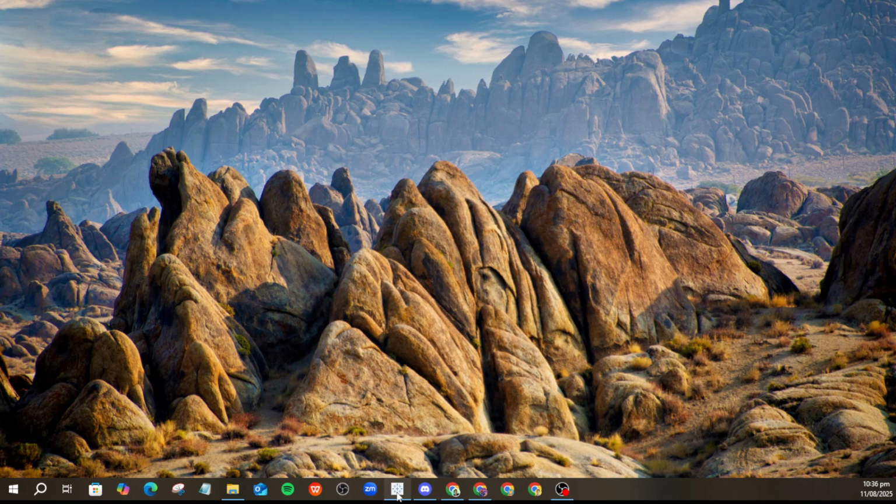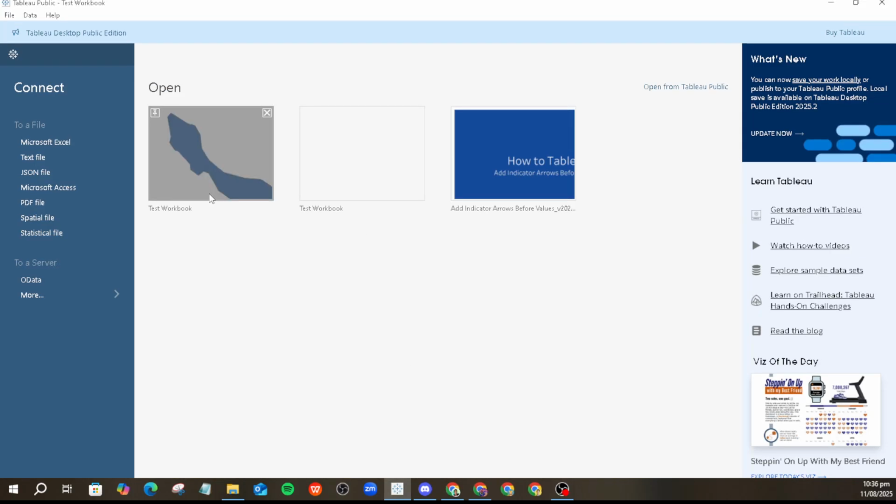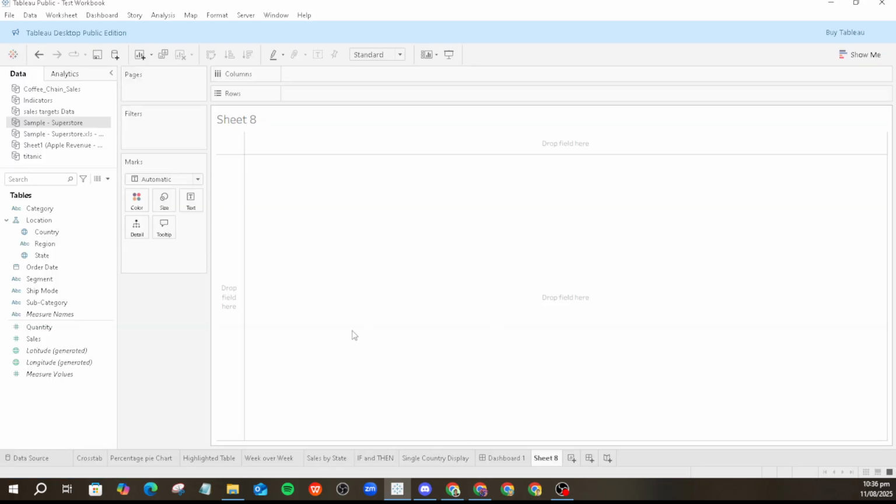First, you'll want to open your Tableau Public app. If you don't have it yet, ensure you download and install the app from the Tableau website. Once you have the app open, navigate to your worksheet where you'll be working with your data. In your worksheet, you'll see the data pane on the left side of the screen. This is where your data's measures and dimensions are listed.